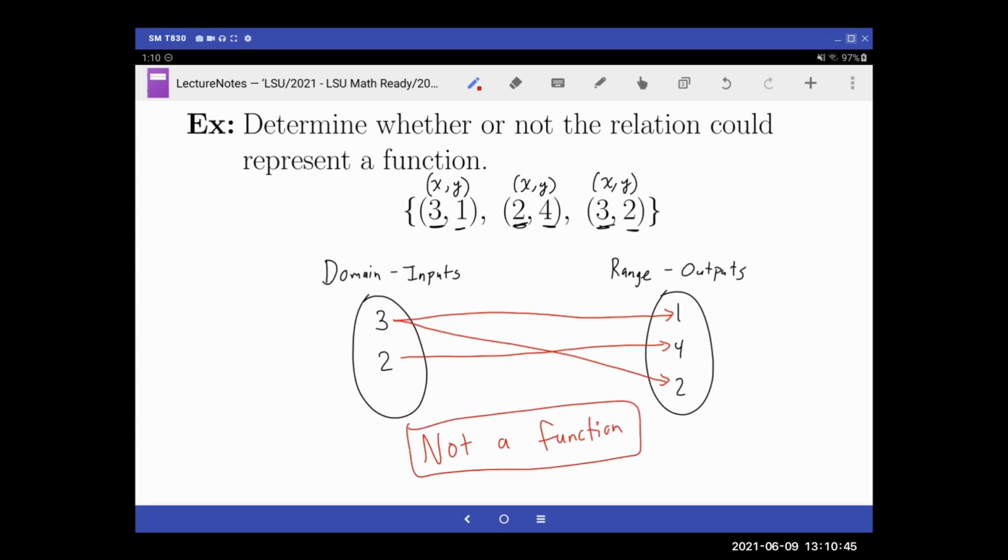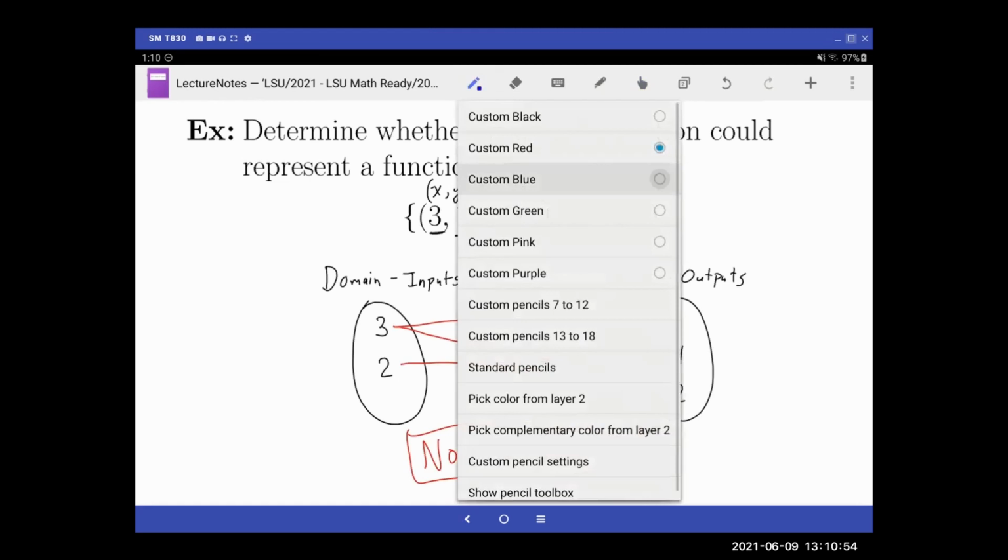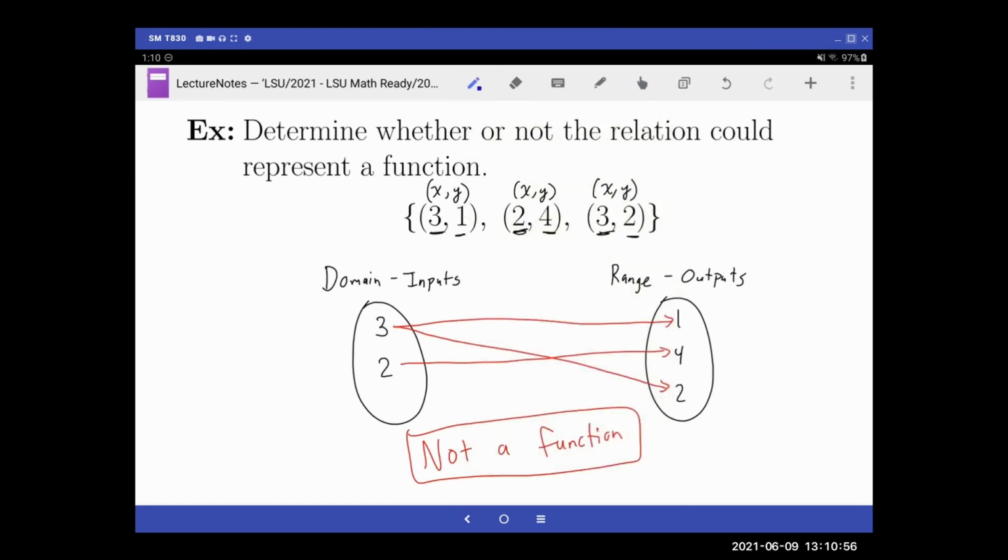Okay, and so let's kind of formalize that a little bit. A function, let's see. Okay, so this would be a function if every element in the domain, right, if every x value matched up with a single y value, okay? Every x value must match up with a single y value. Okay, now it's possible that 2 different x values share the same y value. Okay, I think we have an example like that in a second, but that's okay. You just don't want an x value giving you multiple y values. So not a function.